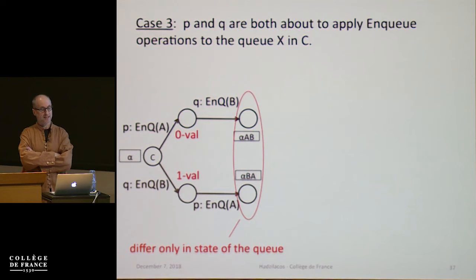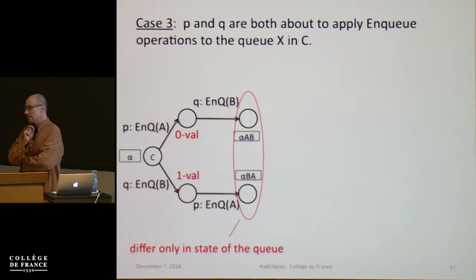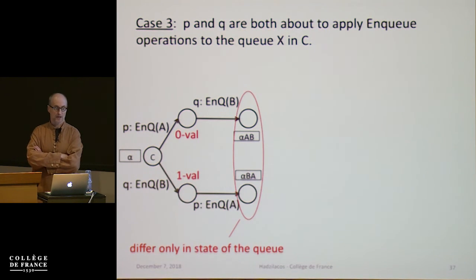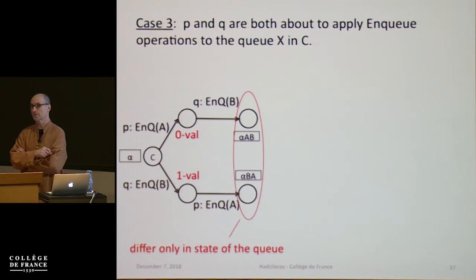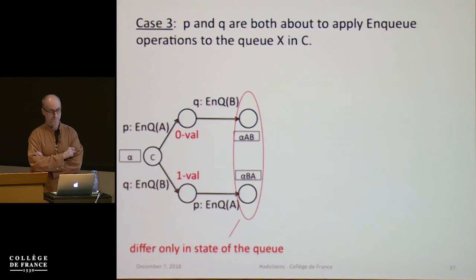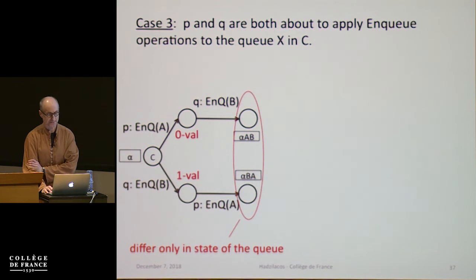Process R has not taken a step. The other objects haven't been touched. But the queue is different, and that's dangerous, okay? Because the processes could dig enough into the queue to see whether the last two elements are in the order AB or in the order BA, and distinguish between these two configurations. So I have to work a little bit now to erase this difference between the two configurations. But I have enough processes to do that. So let's see how to do this.